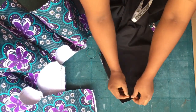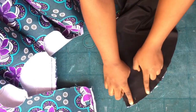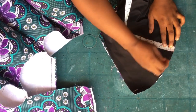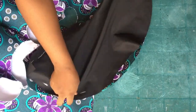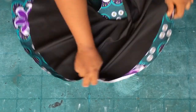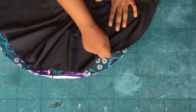So the right side of your lining facing the right side of your fabric, you are going to pin these and make sure they align at the base. So me now, I'm going to join using just 3/4 inch. So I think here it's called 0.75. So at the base I'm going to join it all around the base of this my flare. Okay, so I'll just show you all right here.